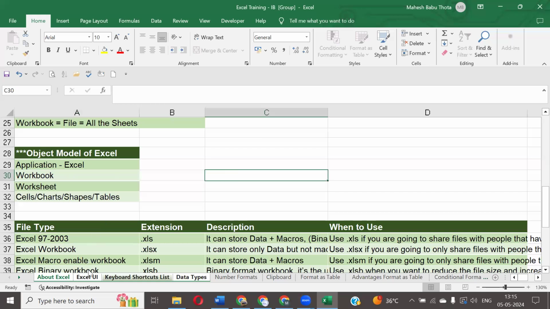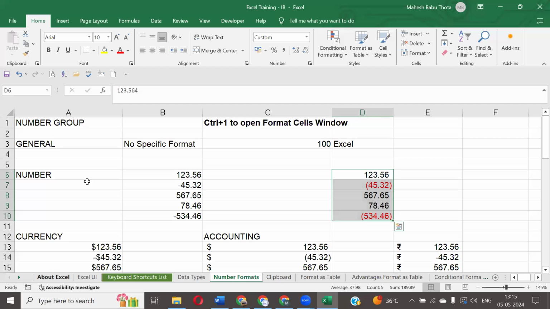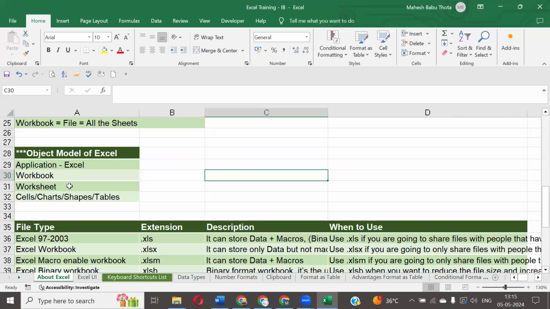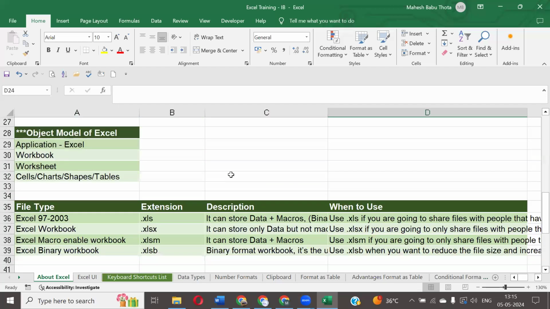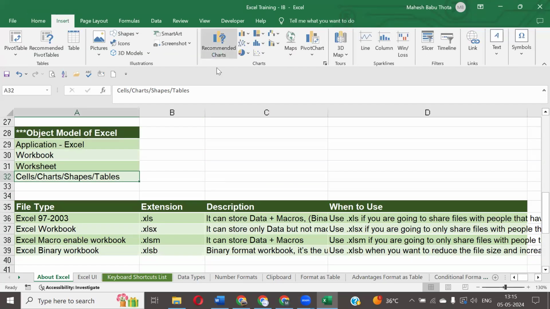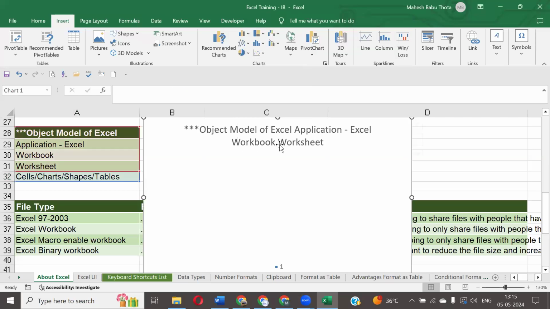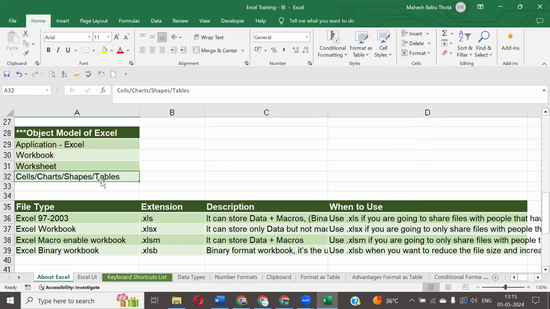Inside that workbook, what do we have? We have all these sheets. These are called sheets, guys. Inside the sheets, we have cells. We can create charts. We can insert tables.